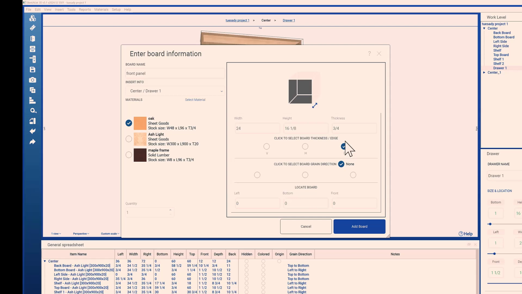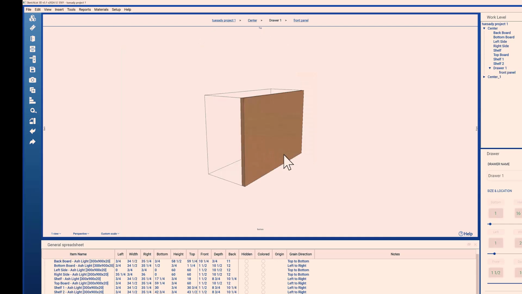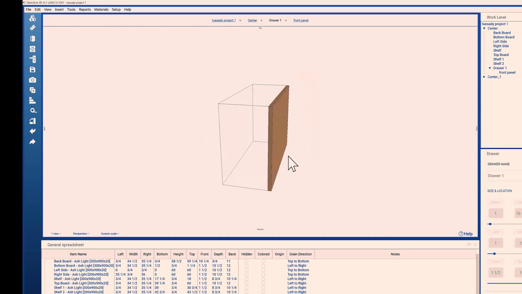When I click this around, you see if I pick that as the thickness, that's a bottom, that's a side board, and this is a front board, which is the panel of the drawer. The second piece of information we need, for the same reporting reasons, is which way the grain is going to run. I'm going to say the grain runs the width. And there's our front panel of the drawer.